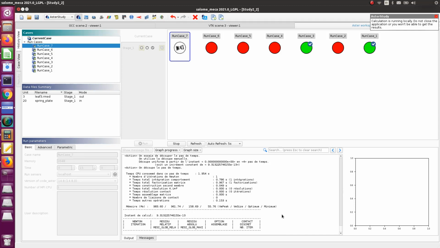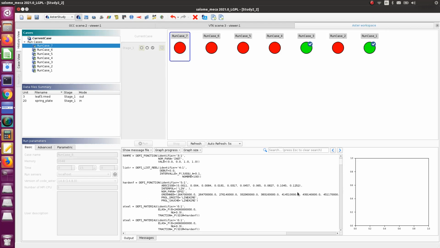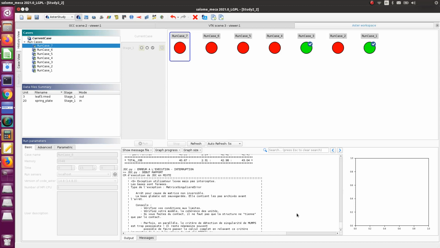I know the other parts, like the elastoplastic material, work because I've done those previous simulations before, so I'm sure the error will not come from here. Okay, now it's red, so let's see what is going on here.